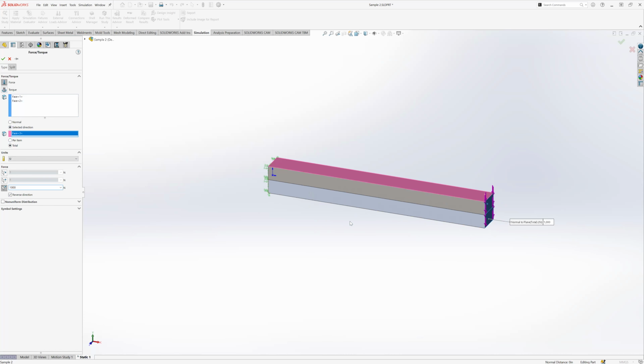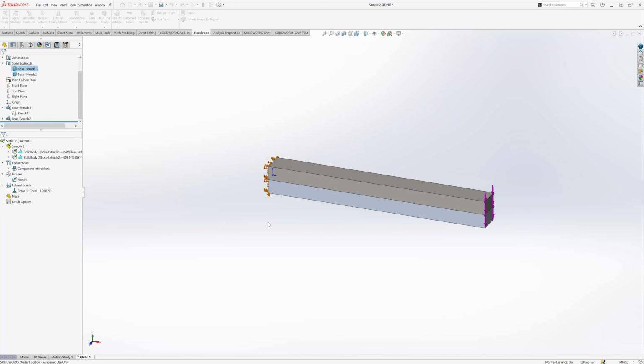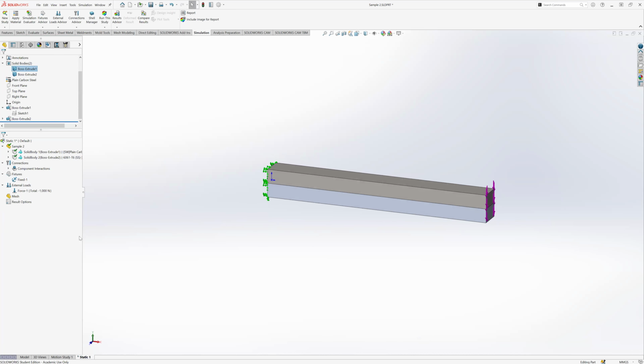Probably for the rest of the session, I'll be working on this and looking at different loading configurations, because I think there's a lot to learn from a setup like this. Okay, so we have something like that. The first thing I'm going to do now is jump into interactions.